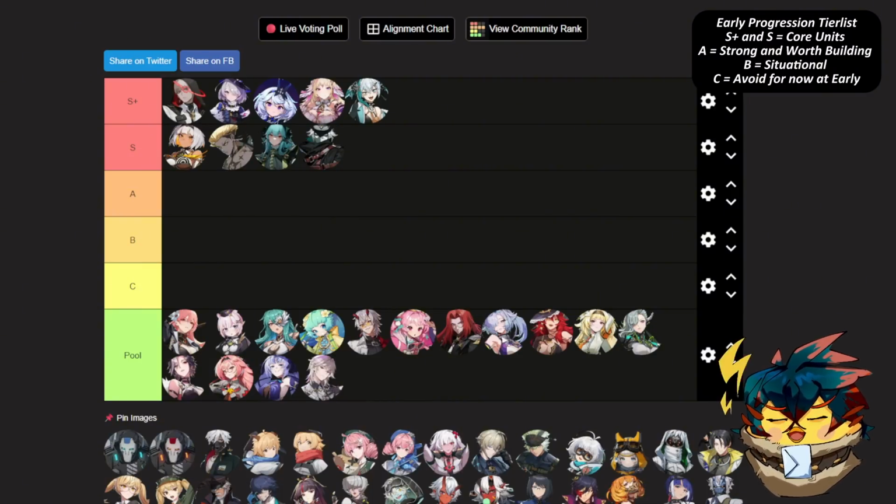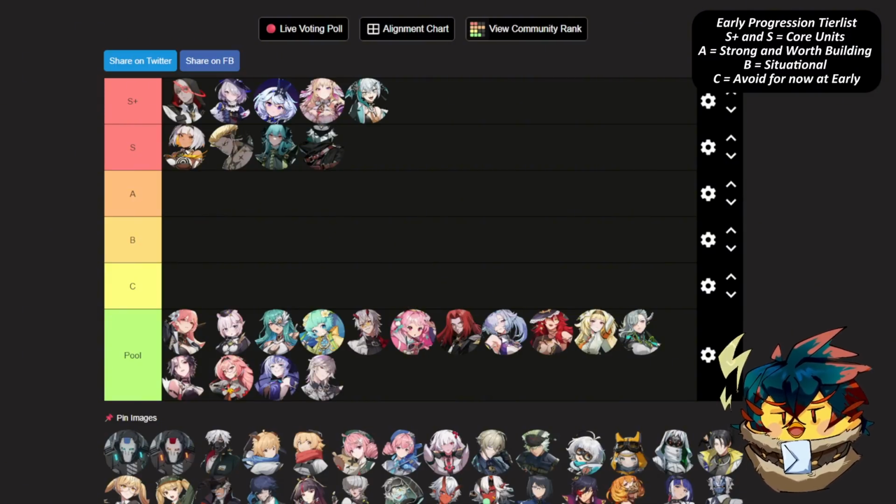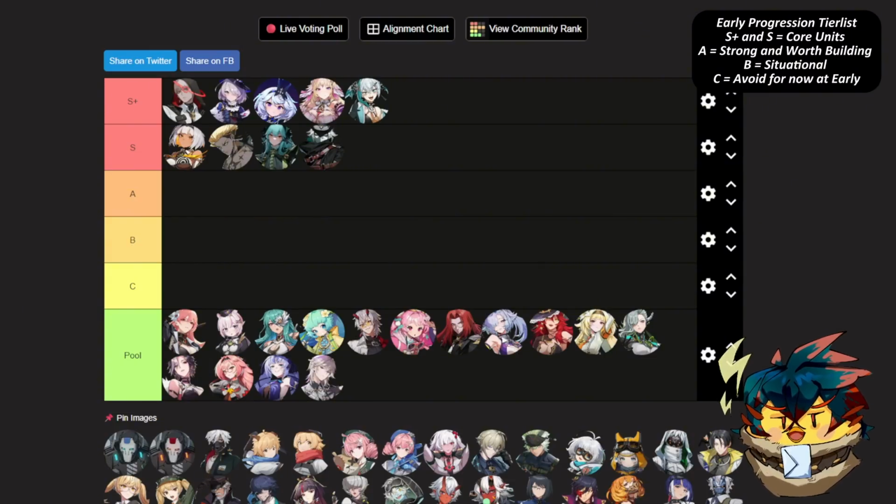Alright, then the next one is Lian. So Lian here is your beginner first legend. Everyone is gonna have Lian. Lian's kit is very strong as well. It's a very solid DPS unit that will synergize with how many buffs Lian has.